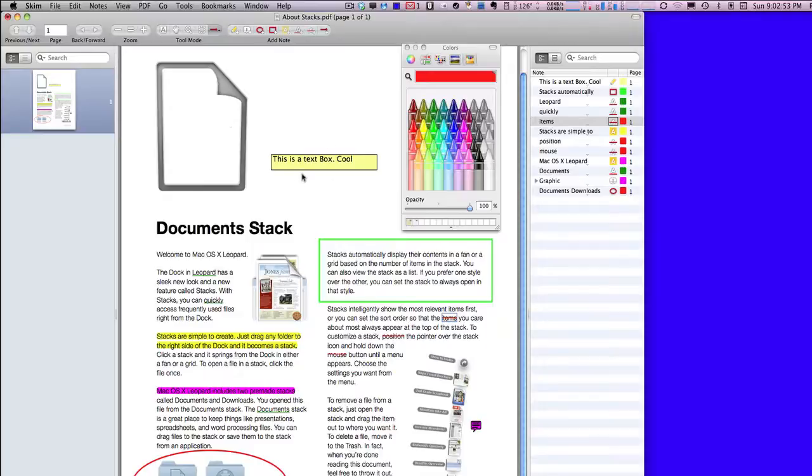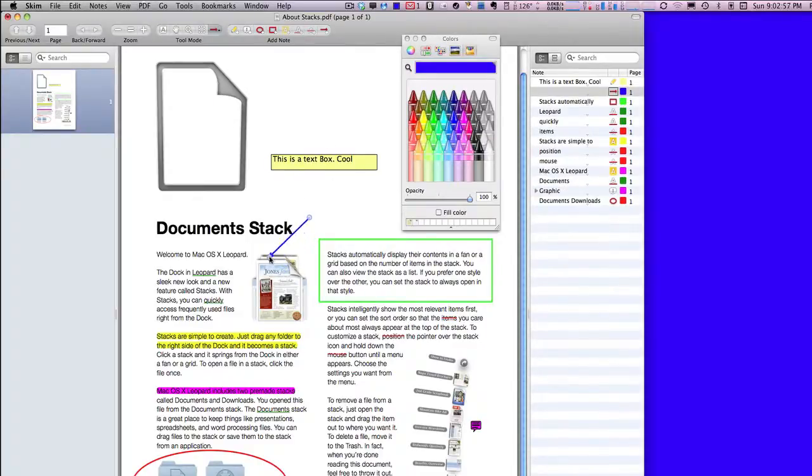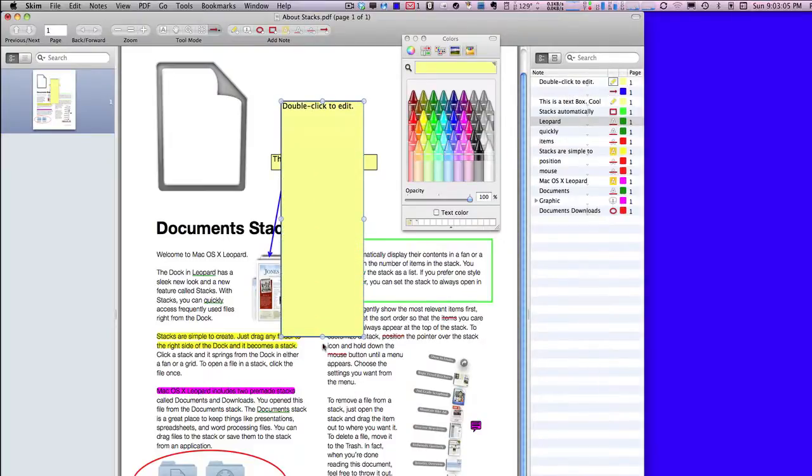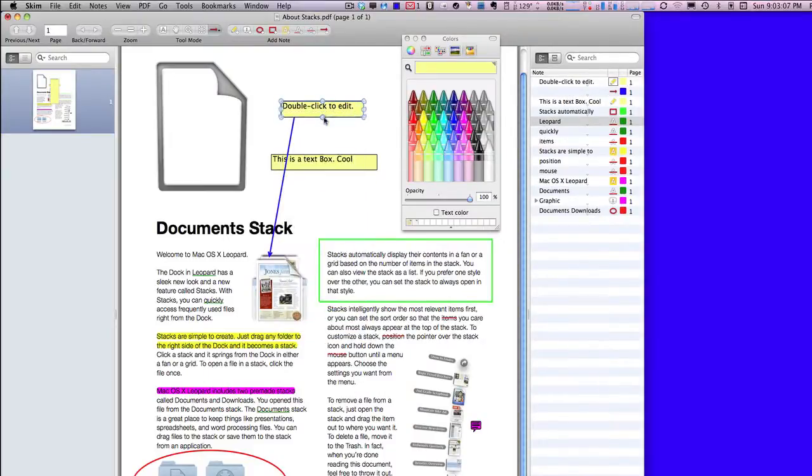One other thing this one does is lines. This is really cool. So I can click, drag a line. So there's a line with an arrow on it. I'll go back and add a text box. I can come up here, go. Nice graphic.